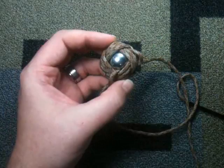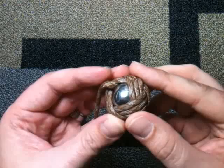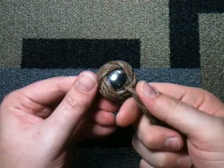Here we have the finished product. Tightened down. I actually did 5 passes on this. Used a Marlin spike to get this good and tight. This ball bearing will not even spin. It's so tight, and that's what you're looking for. Now, we're going to go from here.